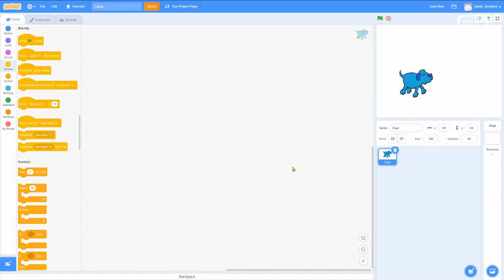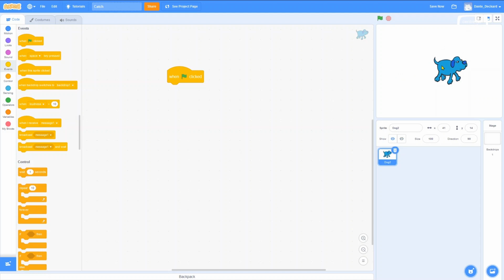Scratch is started by clicking the green flag. Whenever we click the green flag, our programs begin, and similarly, we press the red flag to stop them. Over here, we have our first code block, when the green flag is clicked. When the green flag is clicked, I want you to do whatever is in the blocks underneath. Now we want our fella to move.